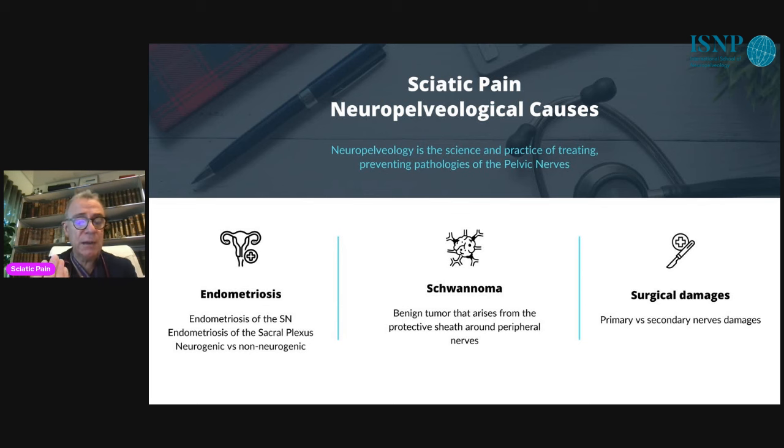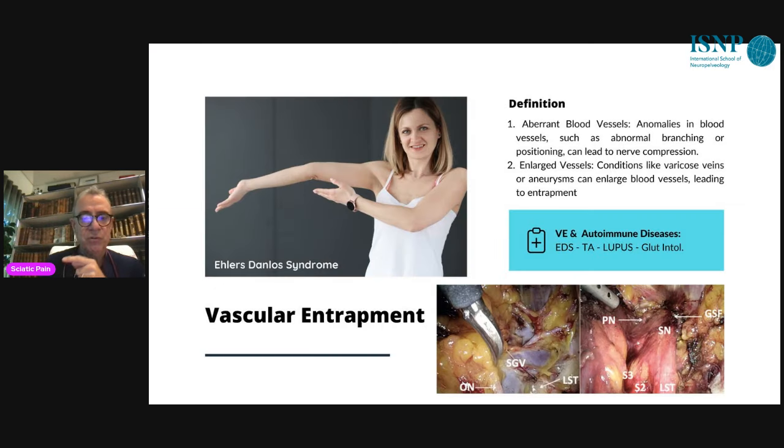Now, when you have surgical damage, there are two types. What we call the primary surgical damage means you burn or cut a nerve, and the patient will wake up from the anesthesia and the day after, she will feel an incredible pain. And then you have the secondary lesion: you do a surgery close to a nerve, maybe there is some inflammation, some hematoma, and this hematoma and inflammation will build over time some scar tissue, and this scar tissue will secondarily start to entrap the nerve. And with this kind of surgical damage, the pain develops several months after the procedure.